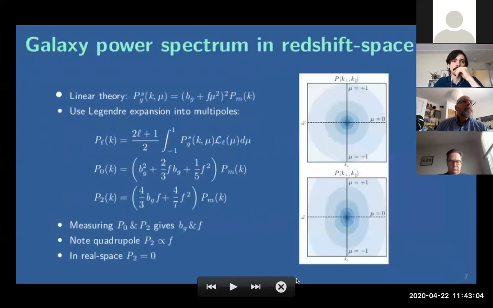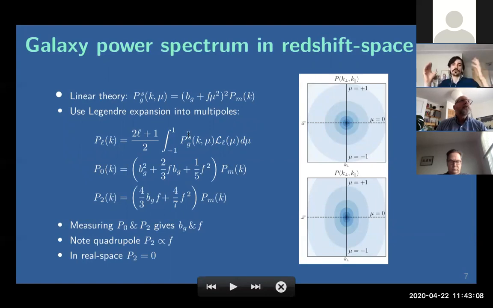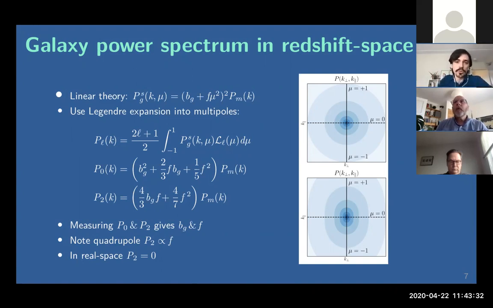Okay, so how does this all look when we combine it, for example, for the galaxy power spectrum in redshift space? In linear theory, we have a non-mu-dependent term, and then a mu-dependent term, which is the RSD. So now your power spectrum became 2D suddenly. People usually work in either the full 2D, or you can expand it in multipoles using Legendre polynomials.